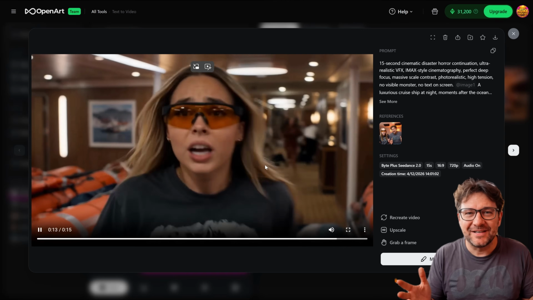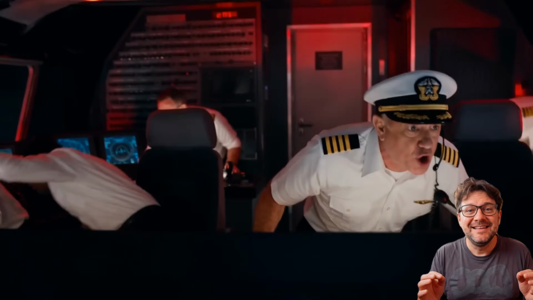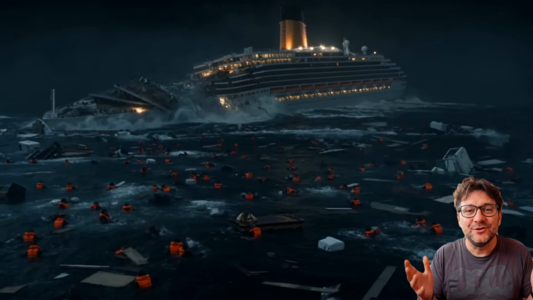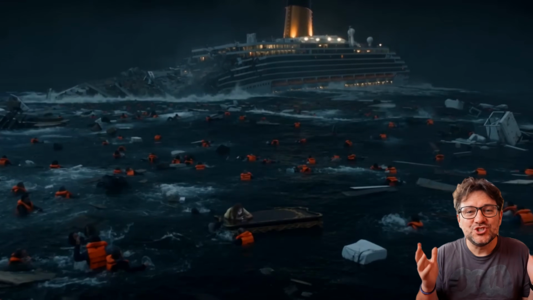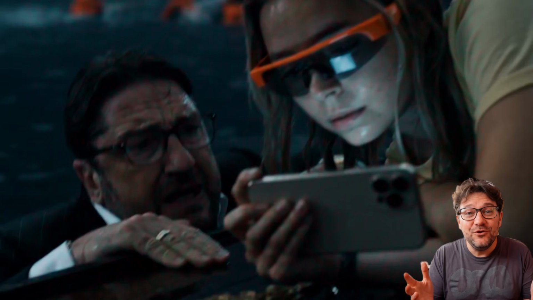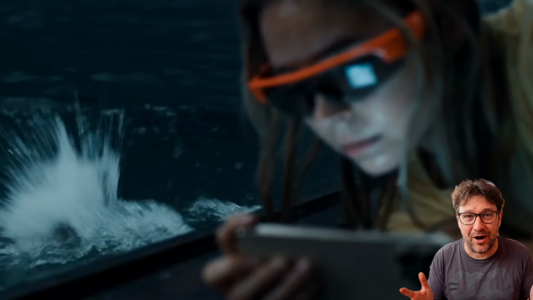We repeated that process scene after scene. The gala dinner, the first impact, the bridge panic, the evacuation, the missing lifeboats, the ship splitting apart, the final darkness. Each section was generated separately, which gave us much more control and let us refine the movie like real production pieces instead of gambling on one giant prompt.